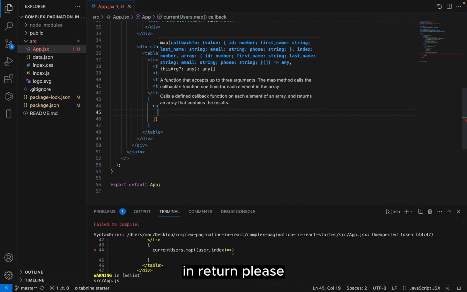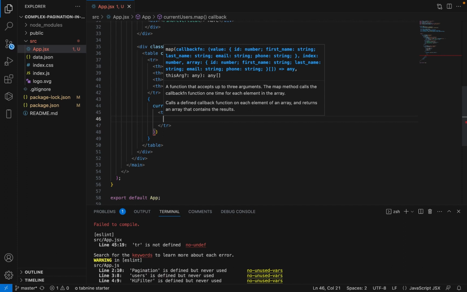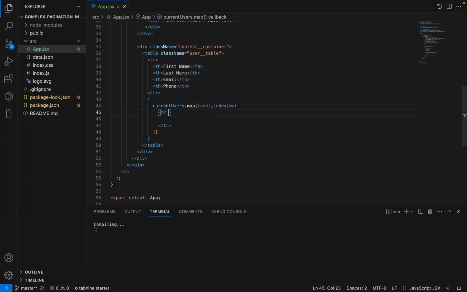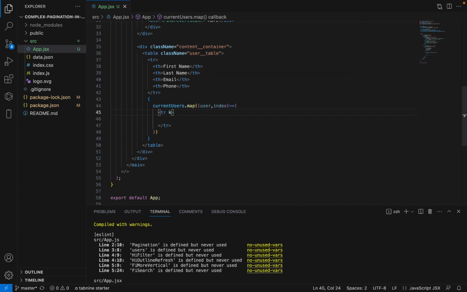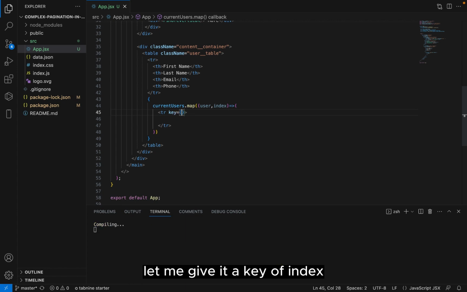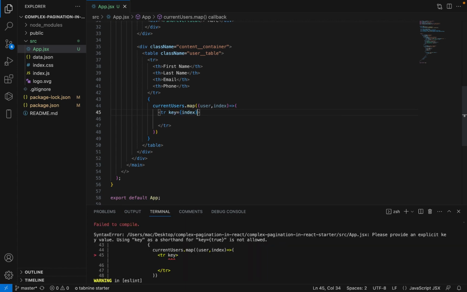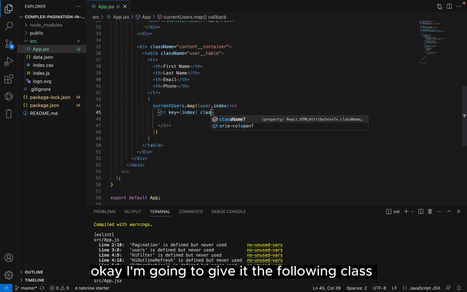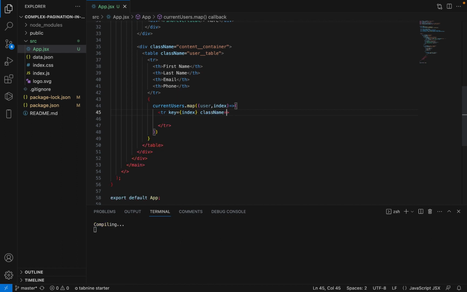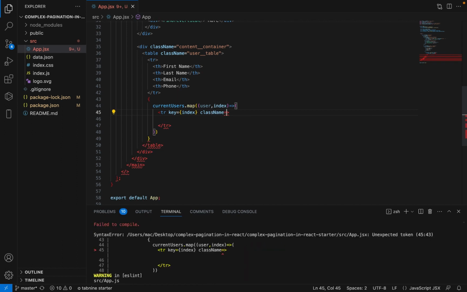And return this. Then we give it a key of index. Okay, and we're going to give it the following class, user index.